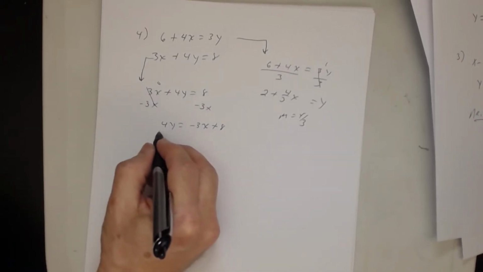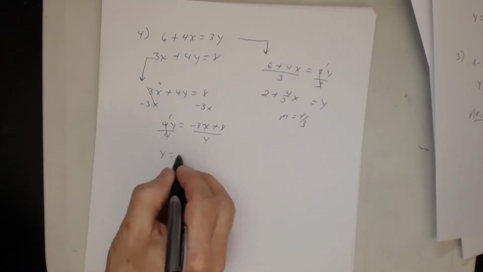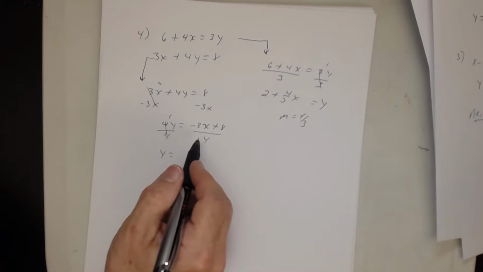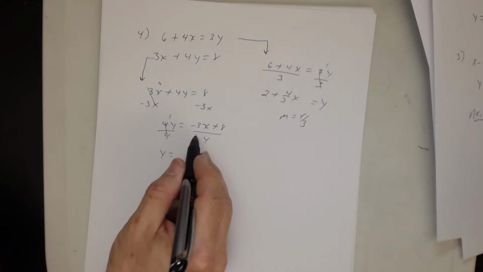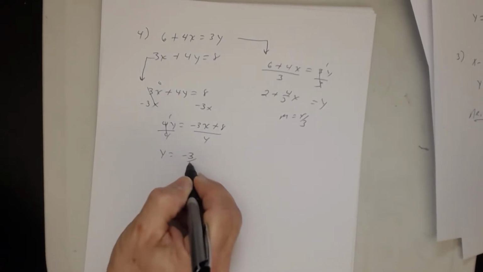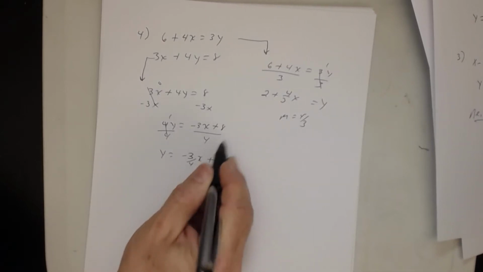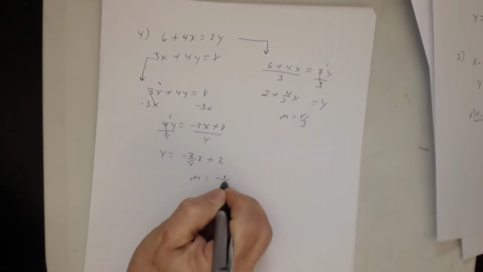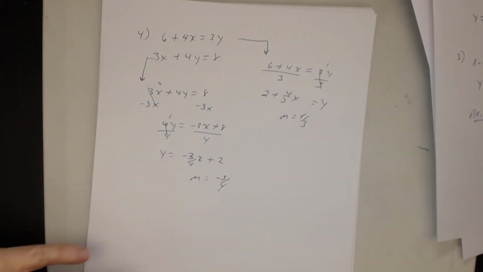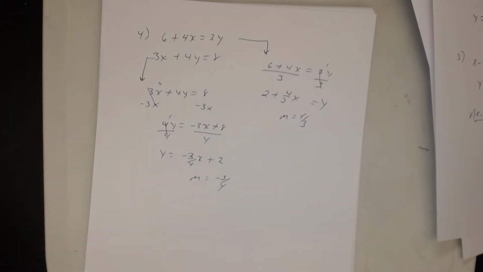Okay. Then divide by what? 4. And when I do that, I'm going to get, and remember, don't leave it like this. You leave it like this, you're going to be upset. Leave it right in the form mx plus b. -3/4 x. A positive divided by positive is a positive, plus 2. 8 divided by 4 is 2. So what's the slope? -3/4. Okay? So some of this is some work you got to do. So that's why you've been practicing solving equations and using all those properties to get to that point.